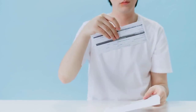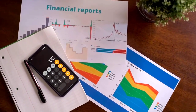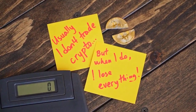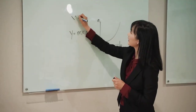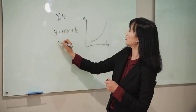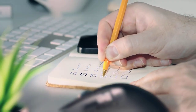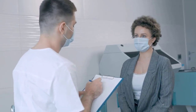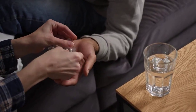Knowing your numbers is key to taking control. Ultimately, knowledge is power when it comes to managing hyperlipidemia. The first step is to know your numbers — this means getting a lipid panel blood test as recommended by your GP or healthcare provider. This test will give you values for your total cholesterol, LDL cholesterol, HDL cholesterol, and triglycerides. Understanding these numbers in the context of your overall health, including your age, blood pressure, smoking status, and family history, allows your doctor to calculate your cardiovascular risk. In the UK, this is often done using a risk calculator like Q-Risk. This assessment helps to guide treatment decisions and determines whether lifestyle changes alone are sufficient or if medication is needed.